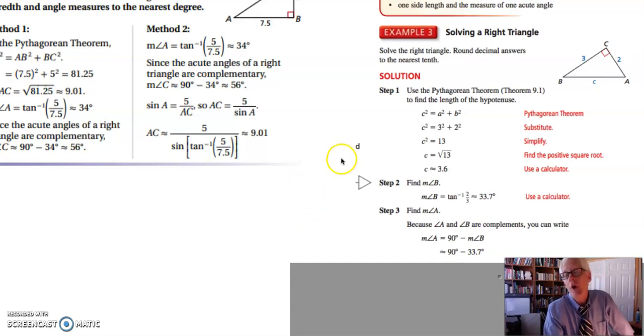So that is, in a nutshell, kind of quickly, how to solve a right triangle, where you're using inverse operations to find the missing angle. The two angles will be complementary, using the Pythagorean theorem to find a missing side. So you have a whole lot of things now in your toolbox in order to solve right triangles.